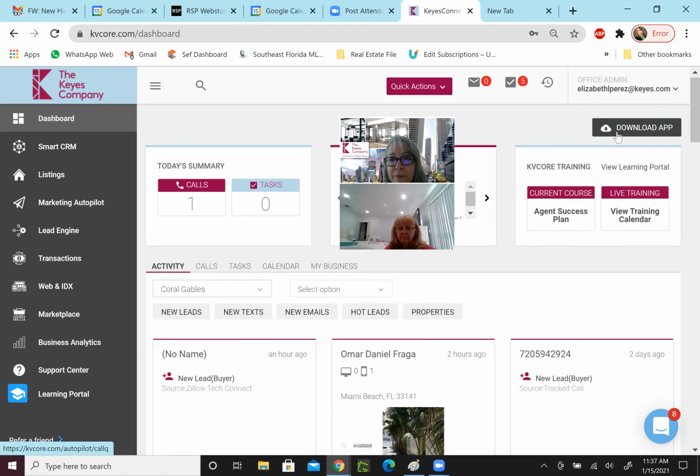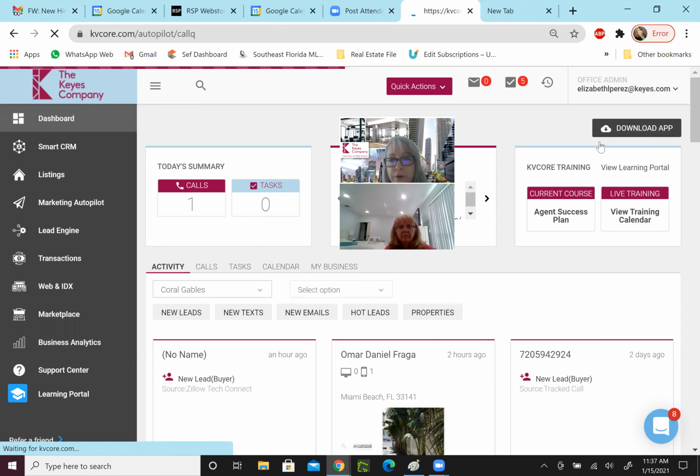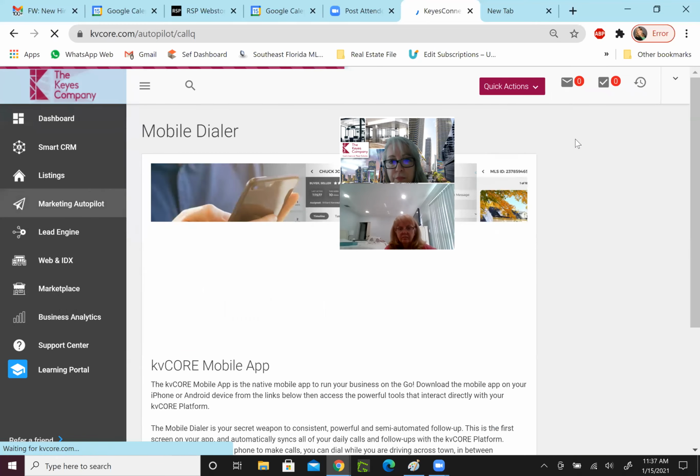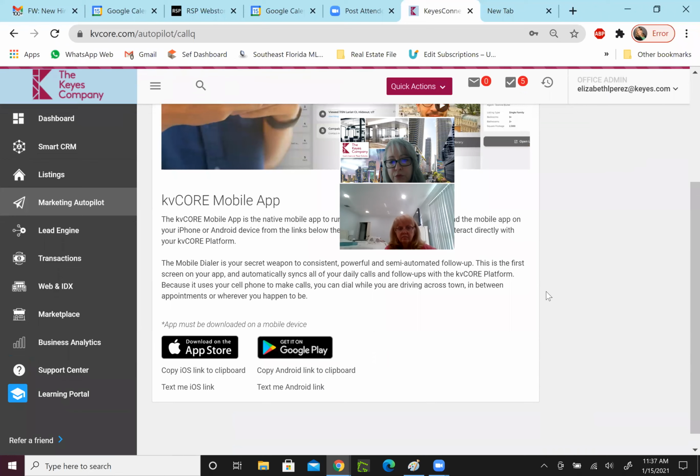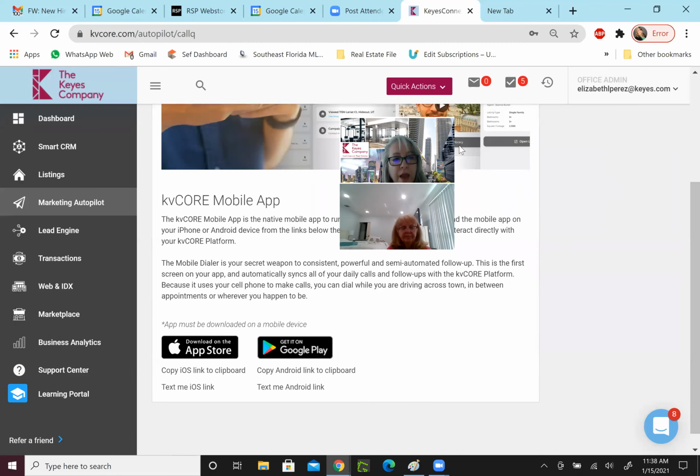Then there is the app. If you click here and put in your mobile information, it will send you to Google Play, and it will tell you how you can get the app on your phone so that you can have this same thing on your phone. So you don't have to be in front of a computer. You're someplace else and you could be doing everything you're doing here, but via your phone. Okay? All right. So let's go back to the dashboard.